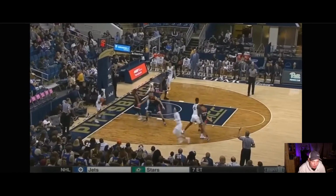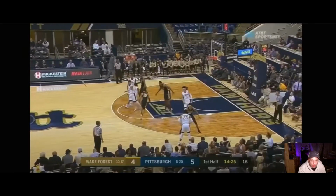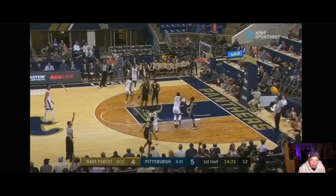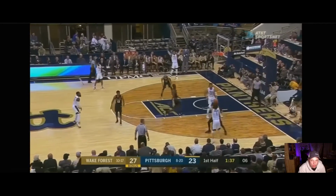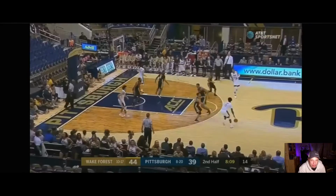However, it doesn't change the fact that mechanically he shoots well. He shoots good shots in rhythm. Of course, a highlight reel doesn't show you everything, but it shows you that he squares up to the basket, has a quick release, and can get his own shot, which offensively you can understand why Archie Miller was pushing to get this guy in.